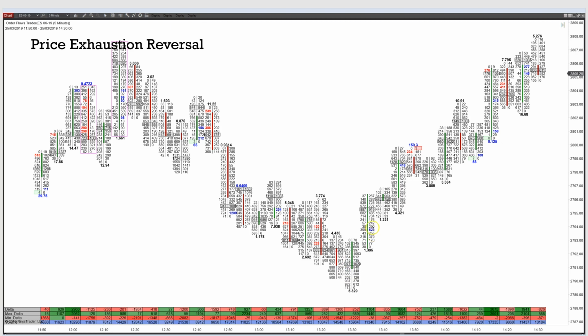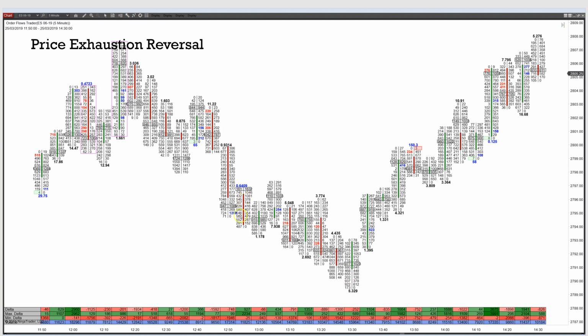And then you can see the next bar, big strong positive delta, and it works its way up. This is going to give you a low risk buying opportunity in here. What should you be getting short in here? I wouldn't be looking to get long off of this red bar earlier, but I'd definitely be looking to get long off of this green bar here with the negative delta.